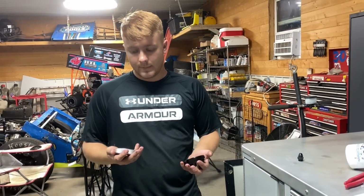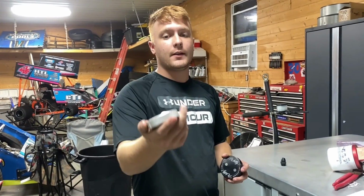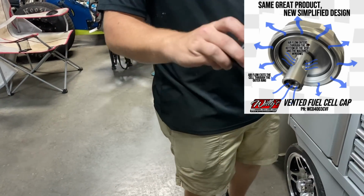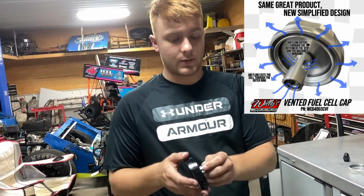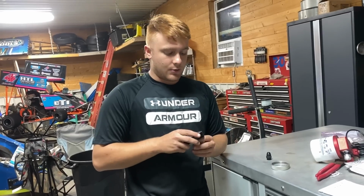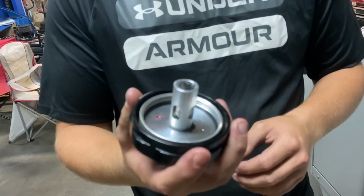All right, so after talking about all of those elements, let's say you want to install your Super Bowl system and you have received your system from Willy's. The first thing you're going to want to do is remove your traditional standard cap, which is just a basic fuel cell cap, and we're going to replace it with Mr. Willy's vented cap. This prevents us from having to take the top of our fuel cell apart and add another vent or anything like that. This is built into this deal. Super nice, super beneficial so that you're not tearing your stuff apart, and if you were to roll your car over, it's not going to leak fuel.